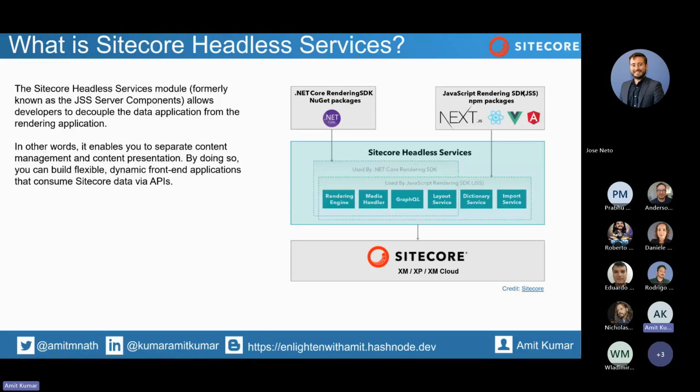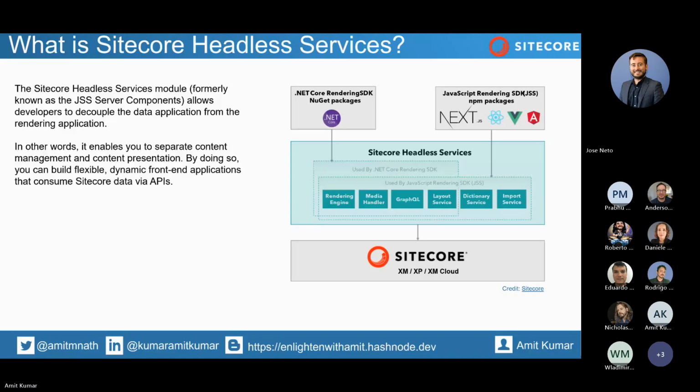The front-end application internally makes a call to your Sitecore system. If you are on the XP or XM, then it will be on your CD boxes. But if you are utilizing the Experience Edge, then it will be from the Experience Edge endpoints. So you will be getting the data in the form of a JSON.